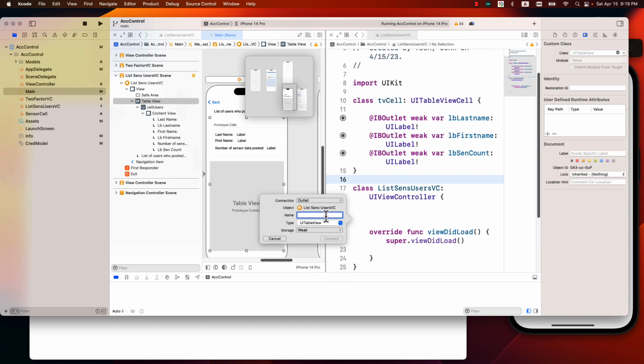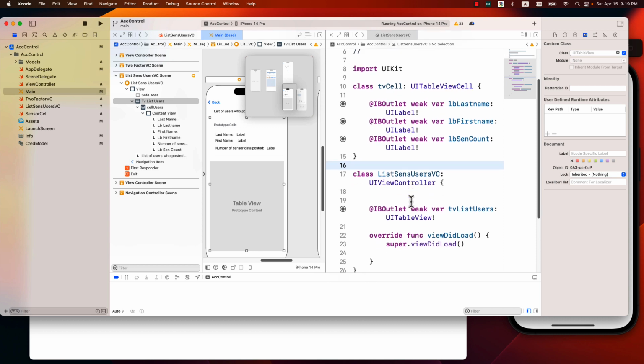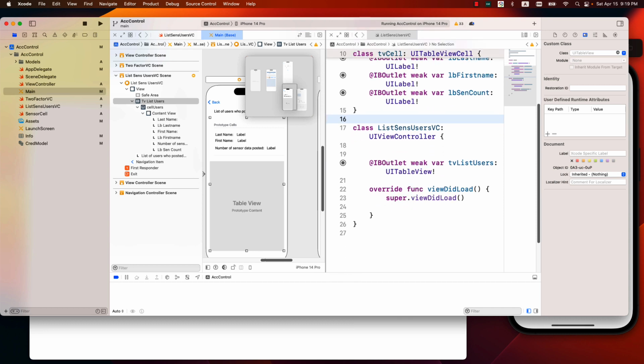So we call that table view sense table view list users. Table view list users. I think we got all for now.